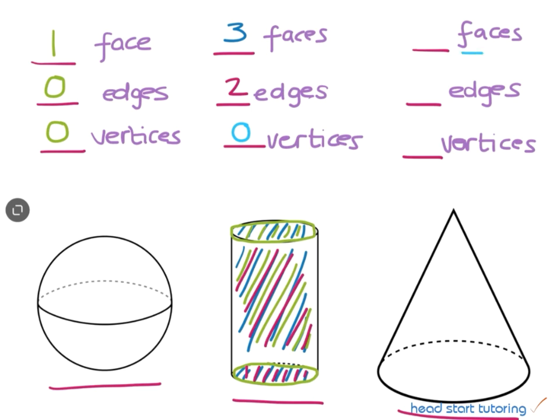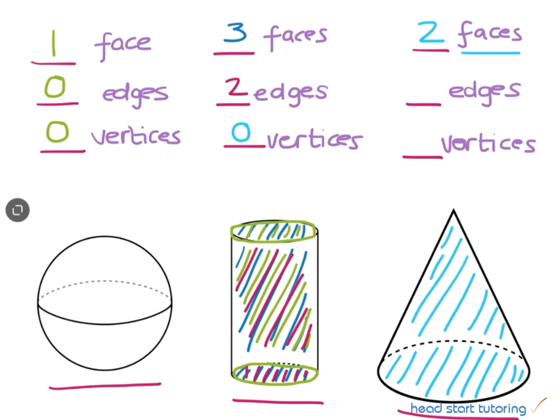Right, let's have a look at how many faces our cone has. Our cone has 2 faces. We have got this circular base at the bottom there, and we have got this face over here. Because we have got an apex over there, or a vertex over there, this makes a cone a type of pyramid. So we've got our one base at the bottom and our one face there, so altogether we have got 2 faces in our cone.